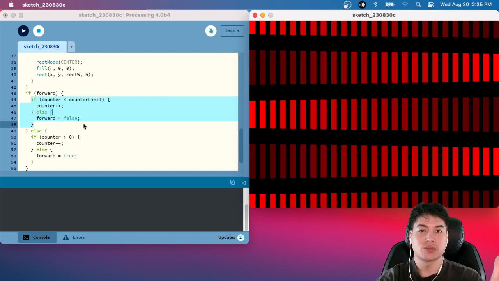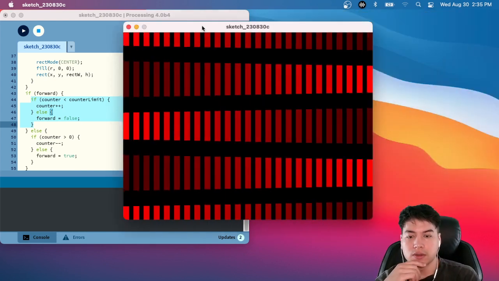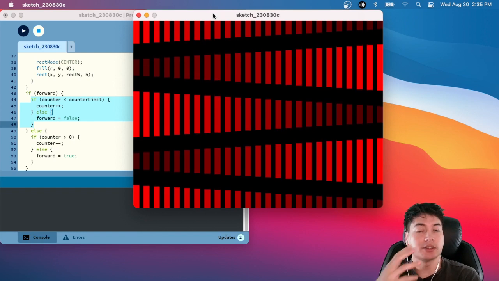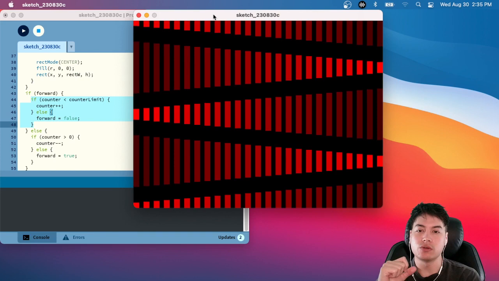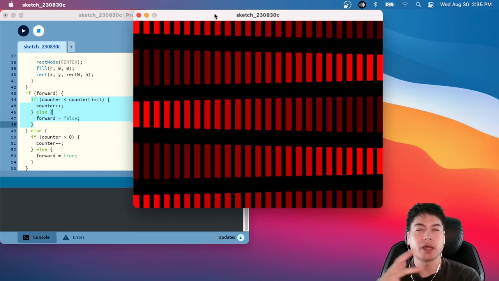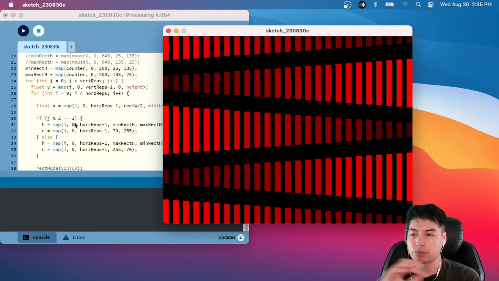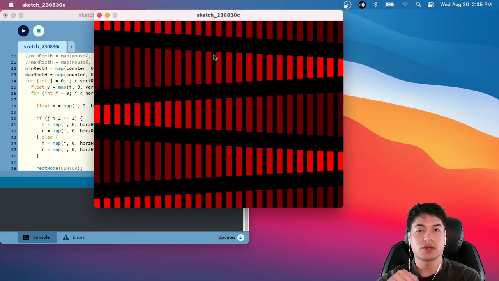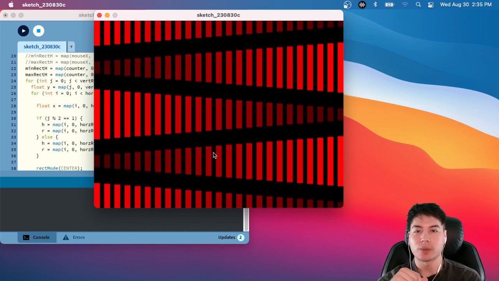All right, super cool. So this is the final product here, and hopefully you guys have a pretty good idea of how to use for loops and if statements in your sketches to create repetitions and manage animation and change parameters based on only certain conditions. Tune in for the next video where we'll look at how we can continue using for loops and if statements to create some more repetitious patterns.